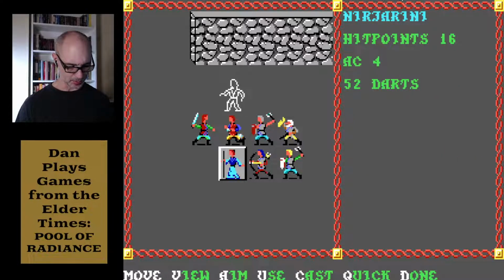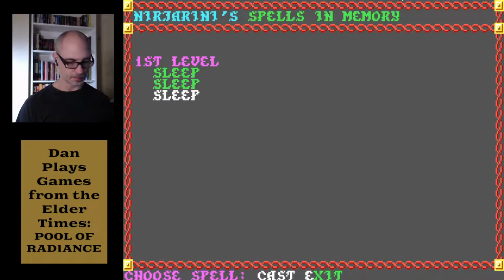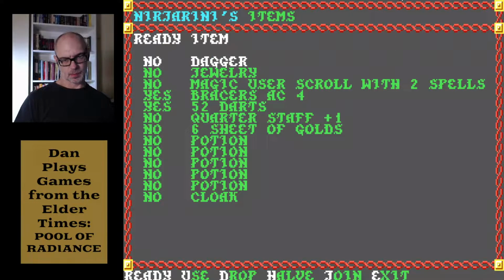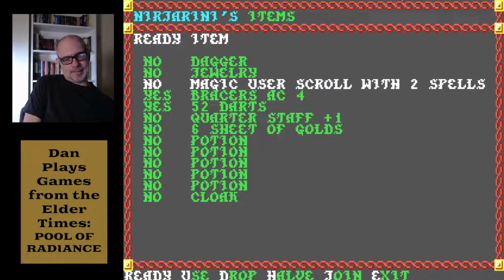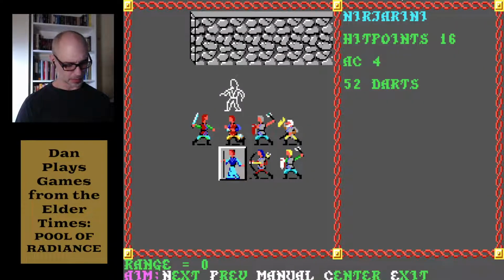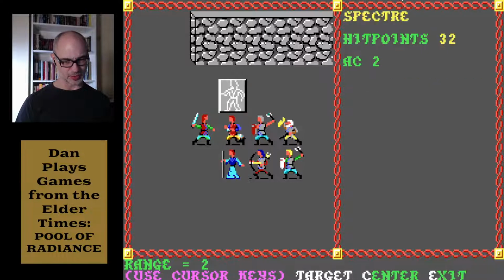Okay, so I blew the stinking cloud. I mean, what's that got? That's got haste. That scroll has haste and ray of enfeeblement. The darts aren't going to affect it because they're not magic. That's nasty. I don't think Nirjarini can do anything. I'm gonna throw darts at it just to confirm that that doesn't do anything. 32 hit points. Huh.